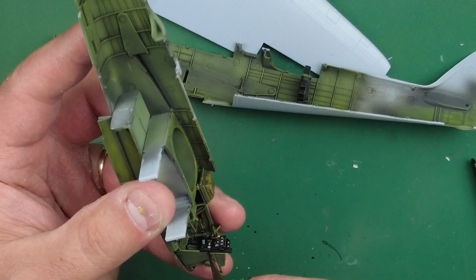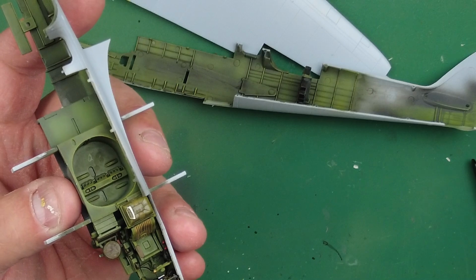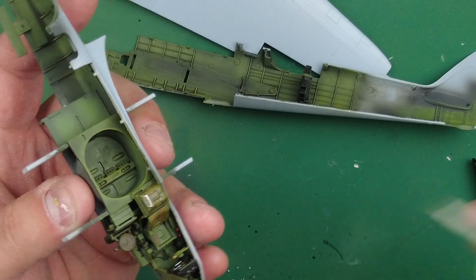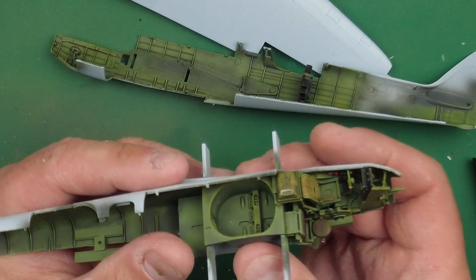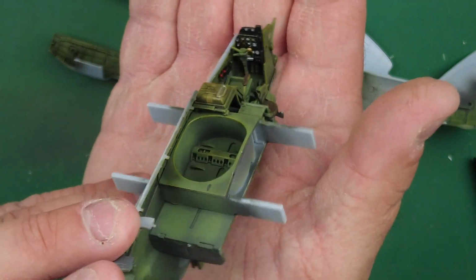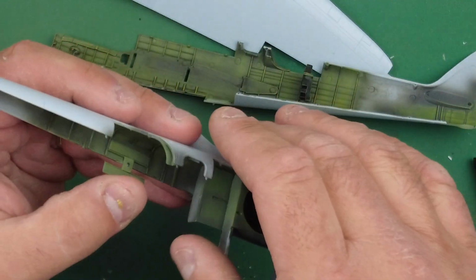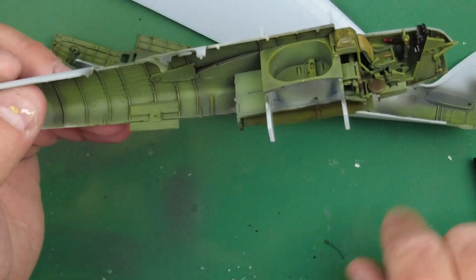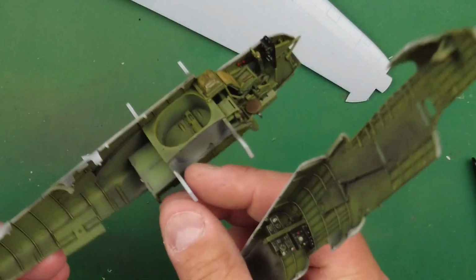So at all costs, try and keep your fingers away from the parts. There we go. Right, so that's the first bit in. Look at that. That's looking rather nice. Nice little bits of colour in there. So we've got this piece in here, and we've got the seat in the side there. So we are ready to bring it together.